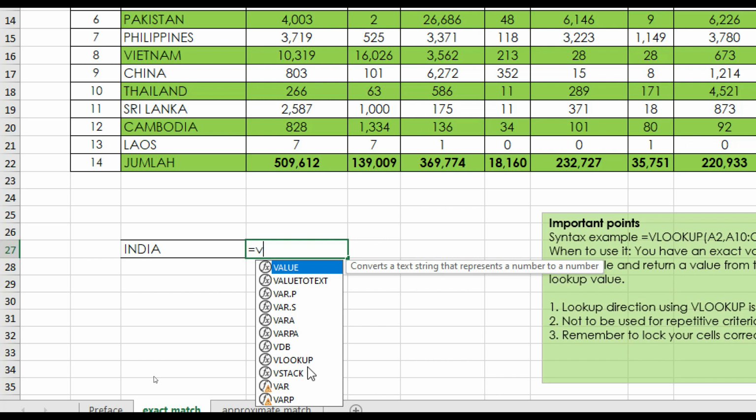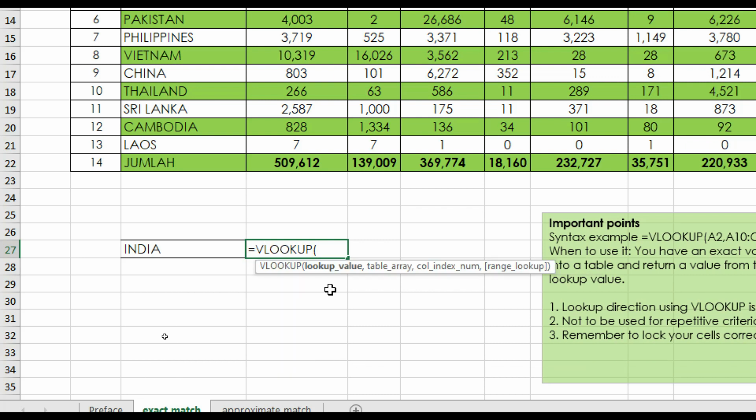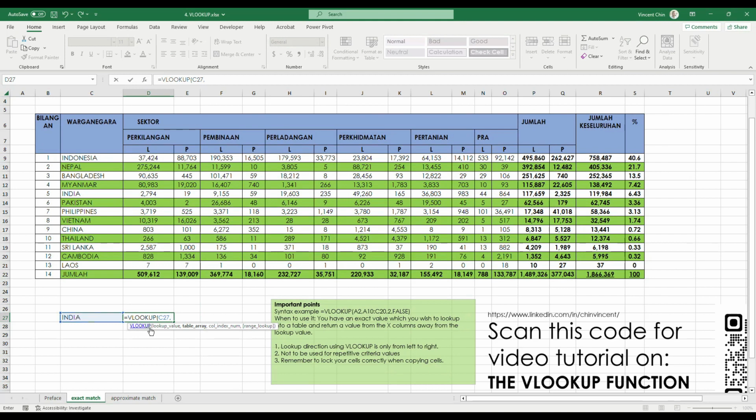Looking through the IntelliSense list that I have, I'm going to double click on VLOOKUP, following what is being bold up here on the syntax. So lookup value would be India, of course, comma, table array would be the entire table that I'm talking about, which I'm not going to select the title. I'm just going to select it this way, covering this region. Now I actually intend to obtain the grand total or Jumlah Keseluruhan of India, which is 119, right?